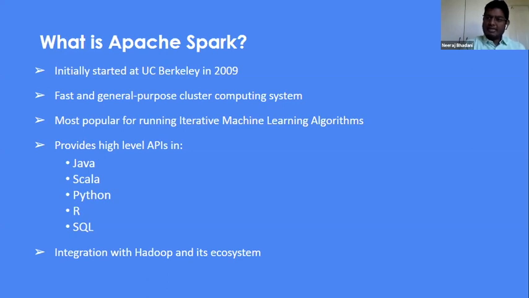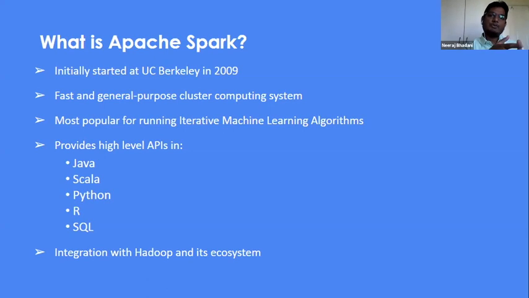In terms of the APIs available with Spark, it provides quite a few APIs like Java, Scala, Python, R, or even SQL, which means that if you're not familiar with any one of the languages and you're only familiar with SQL, you will still be able to leverage the Spark framework. You can write your SQL queries, and under the hood, those SQL queries will be converted by the framework, and still be running in parallel.